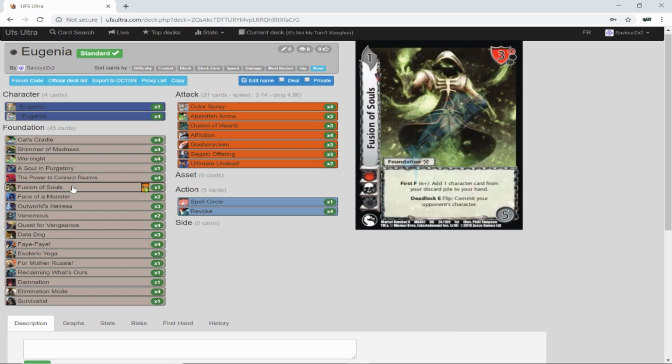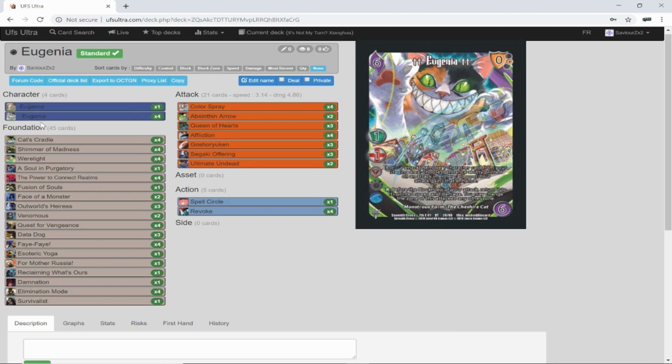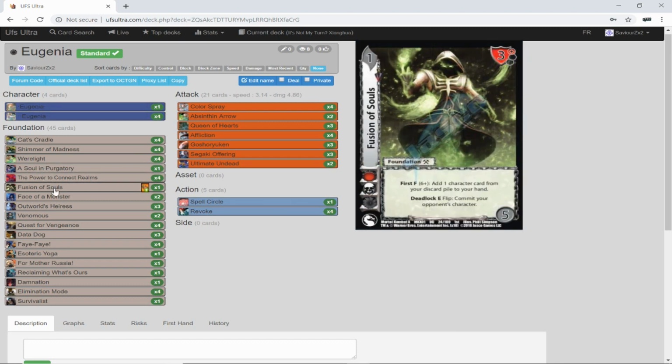We're a character deck, so we play Fusion of Souls. It's a 1/5 of the 3 high block. First F, check a 6. Add 1 character card from your discard pile to your hand. Easy hand. Play your Eugenia 2-dot. Have it on board. Easy as that.